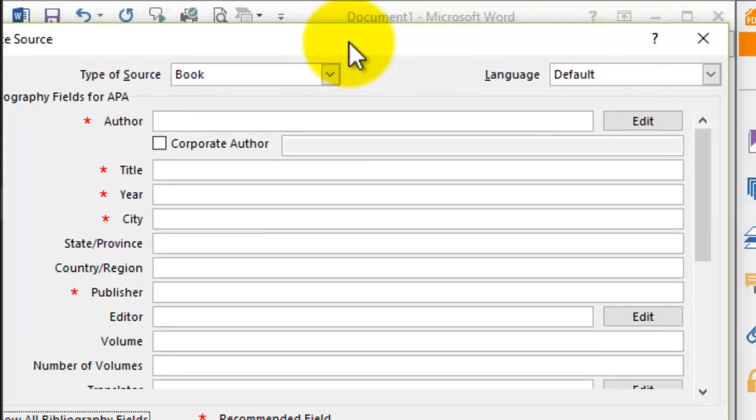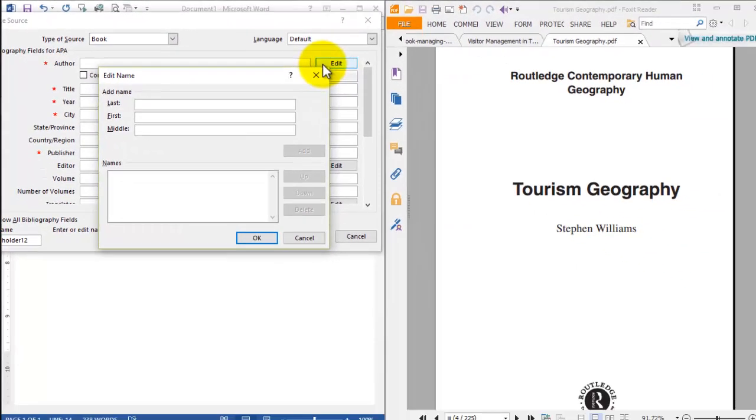Then look for the fields that we need. Everything is here. So we start straight away with the author. The author is Williams, and the first name is Steven. Okay, because it's only him, we go to OK.